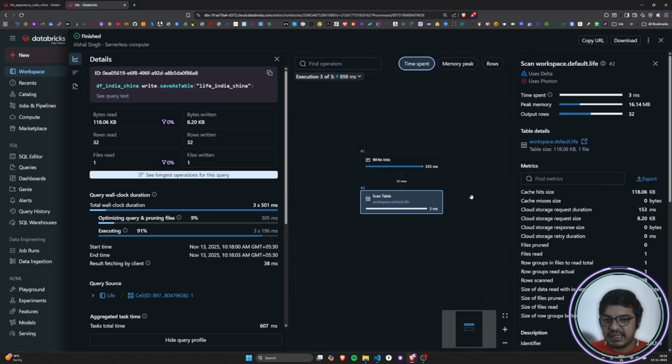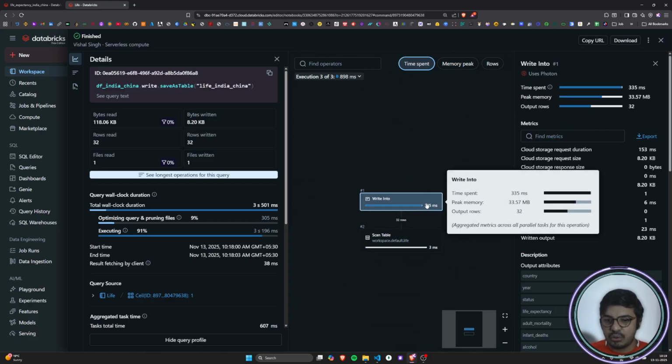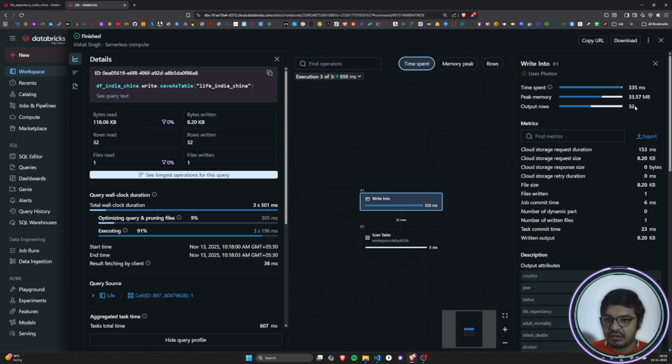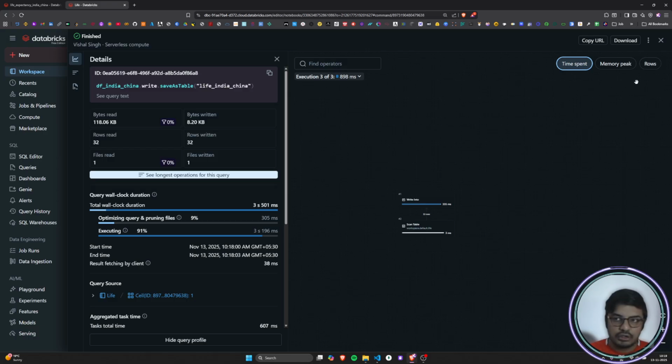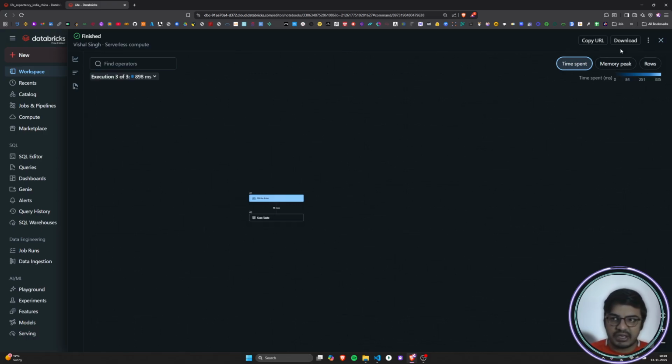Those 32 rows were written into a table, whatever name we had given in that query. So these two operations were performed in this query. You can get this information for all the queries we have run till now.